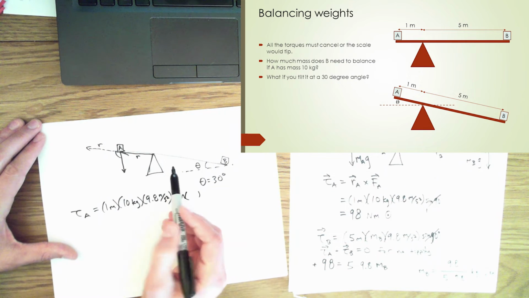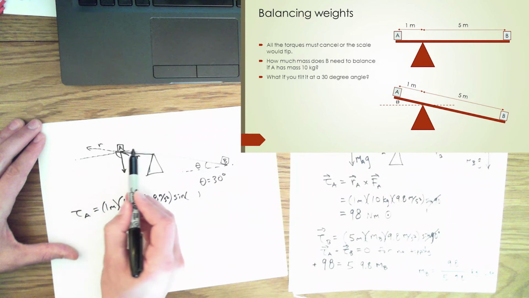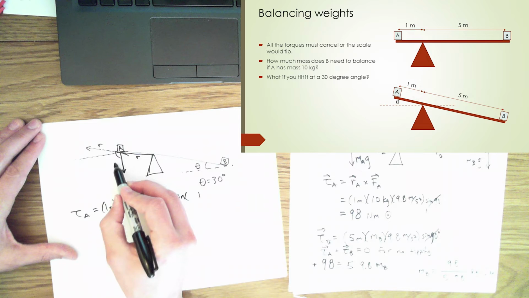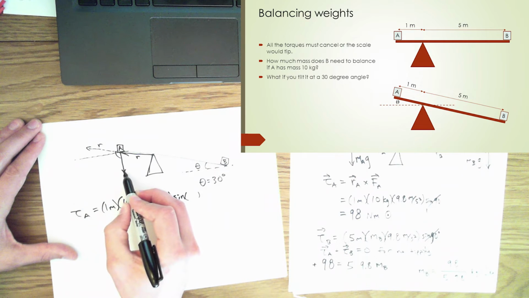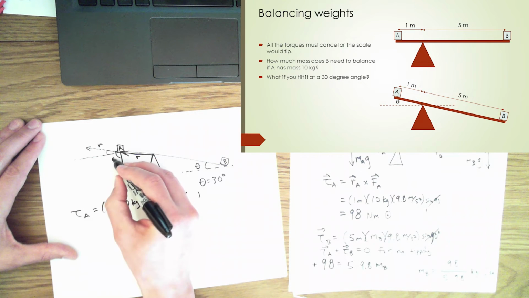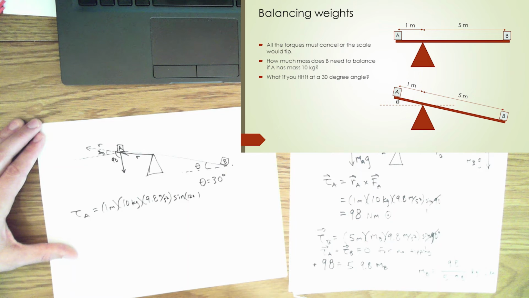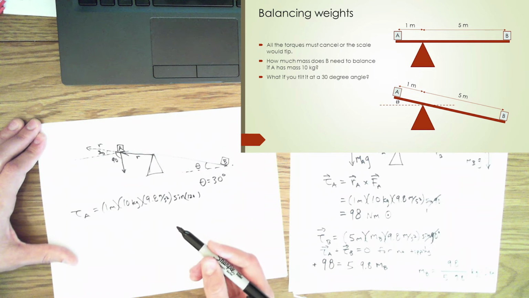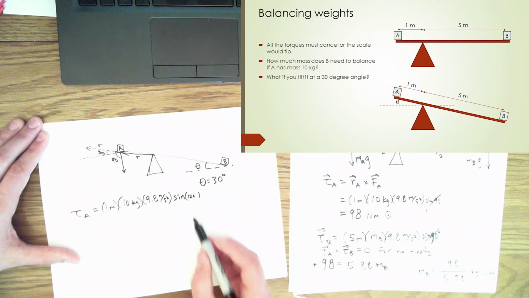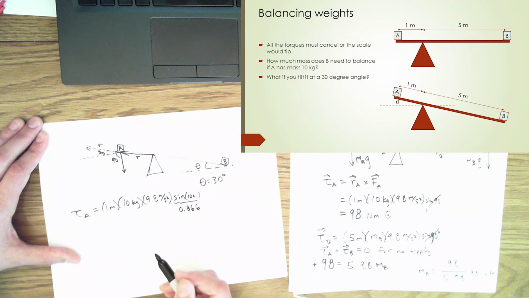What is that angle? So maybe draw a horizontal line here, this will help. There's a right angle between that horizontal line and the gravitational force, and this angle is 30. So we have 90 plus 30, that's 120. If you take sine of 120 degrees, I looked it up a moment ago, it is 0.866.